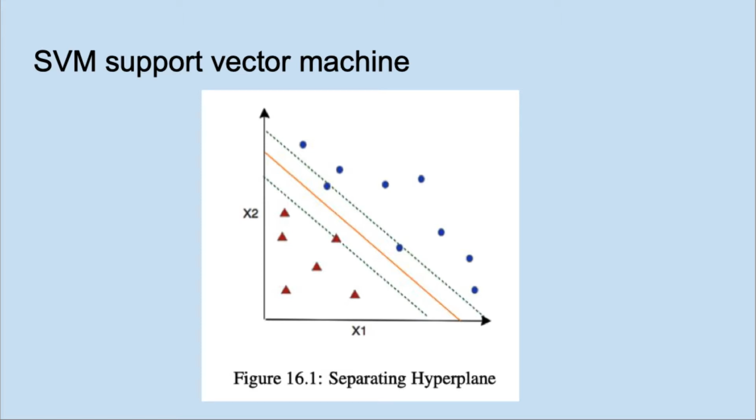Notice that the separating line has margins on either side, the dotted lines. The goal is to find margins that separate the classes, and the margins should not be any wider or narrower than necessary. We also see instances actually on the margin, here, here, and here. These are called the support vectors, from which the algorithm gets its name. Classification then would simply be a matter of determining which side of the margin an instance falls on, designated by class +1 and class -1.